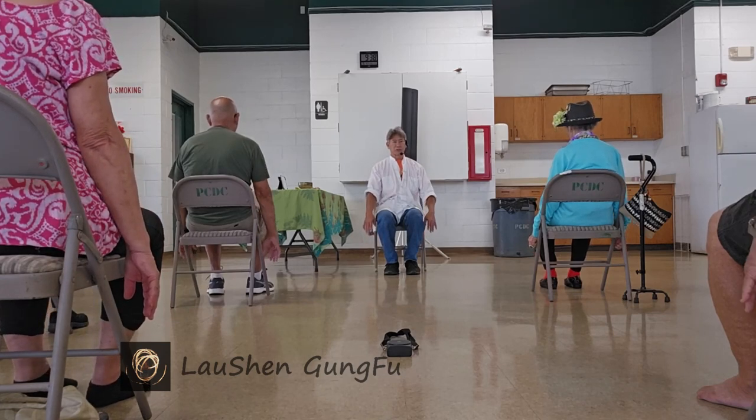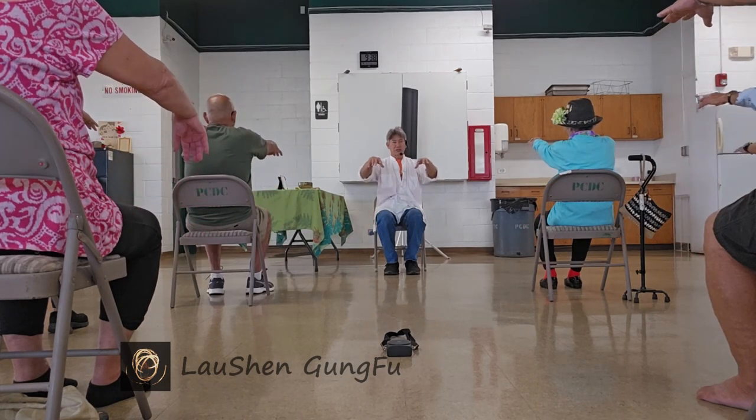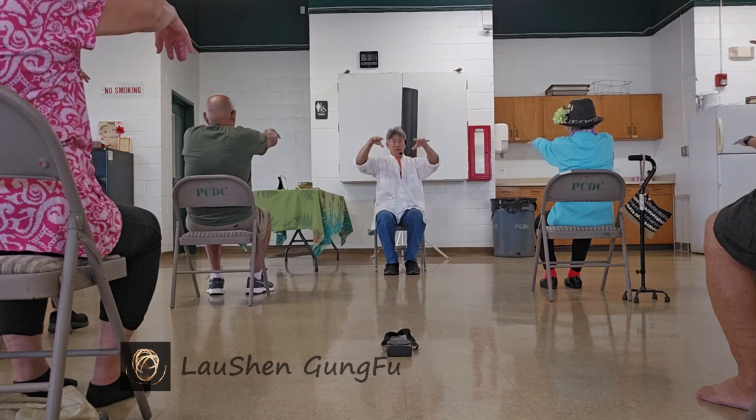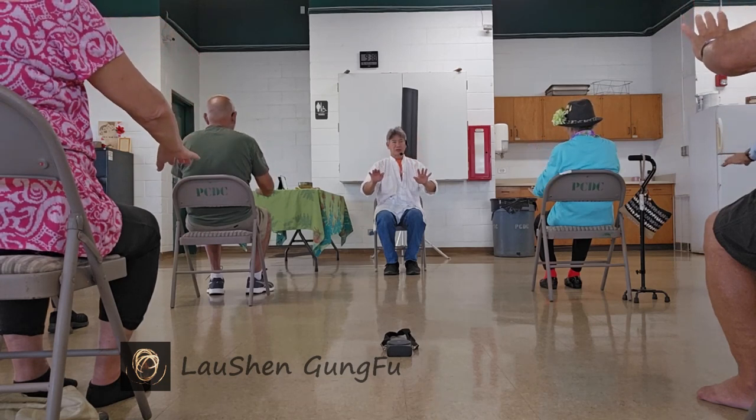Just the palms pulling, just like a vacuum drawing straight up. And as you exhale, sink. Gently pump that energy back into the earth.